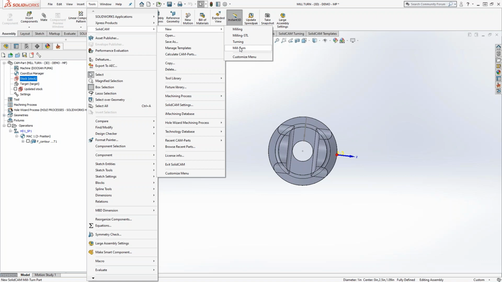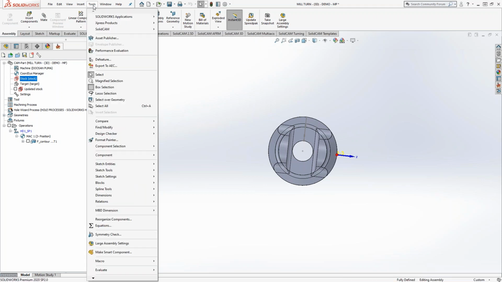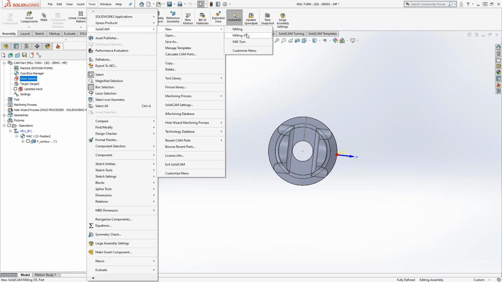So turning and mill turn are going to be the same for you. If you want, you can go to your customized menu and just get rid of turning in there. Even if you only have a lathe, you should still be picking mill turn.